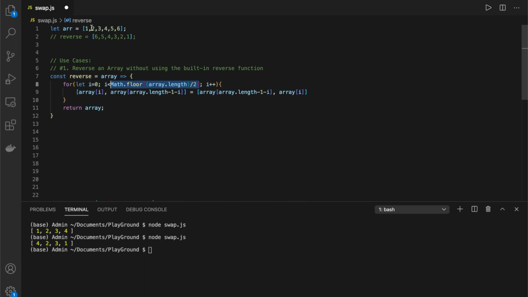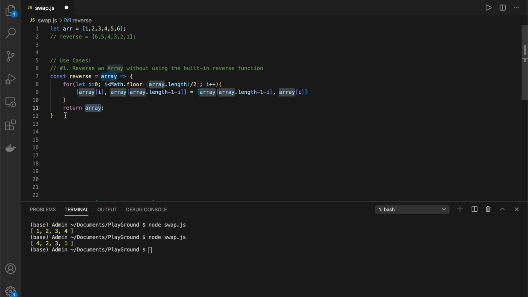So we are only looping from 1 to 3, and on each iteration we do the swapping with the dynamic index: 1 swaps with 6, 2 swaps with 5, and 3 swaps with 4. Then we return the array at the end, because the array is changing dynamically in place.